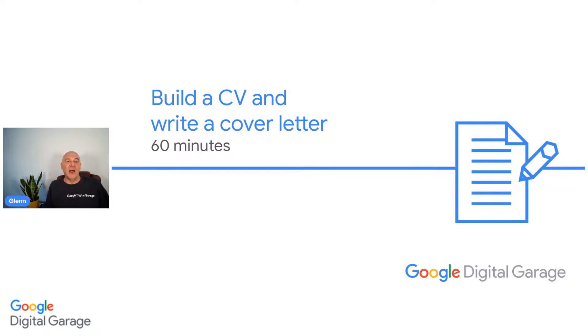So we're going to get started with building a CV and writing a cover letter. We know that writing a cover letter and CVs can sometimes cause those kind of mental blocks and be a source of pressure. So we're going to try and make this as easy and as logical as we possibly can for you, with some great tips as we work through.